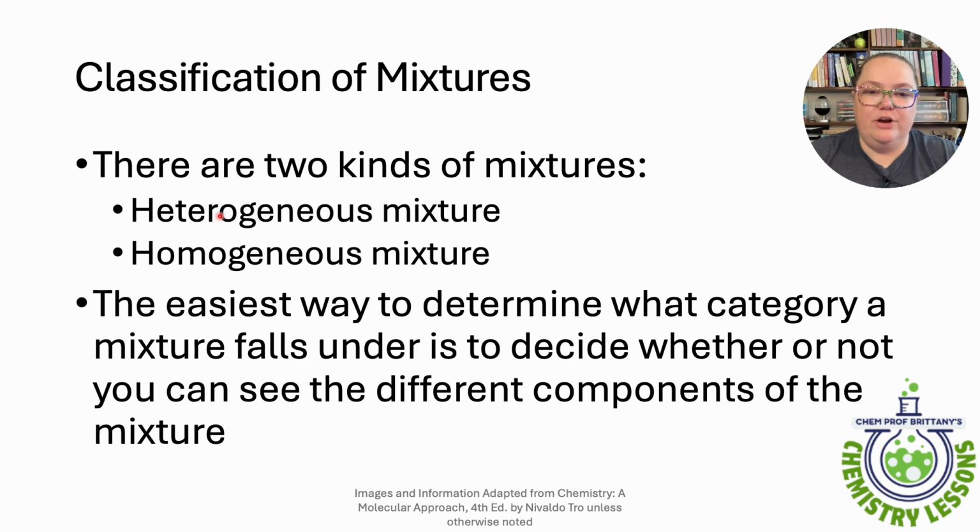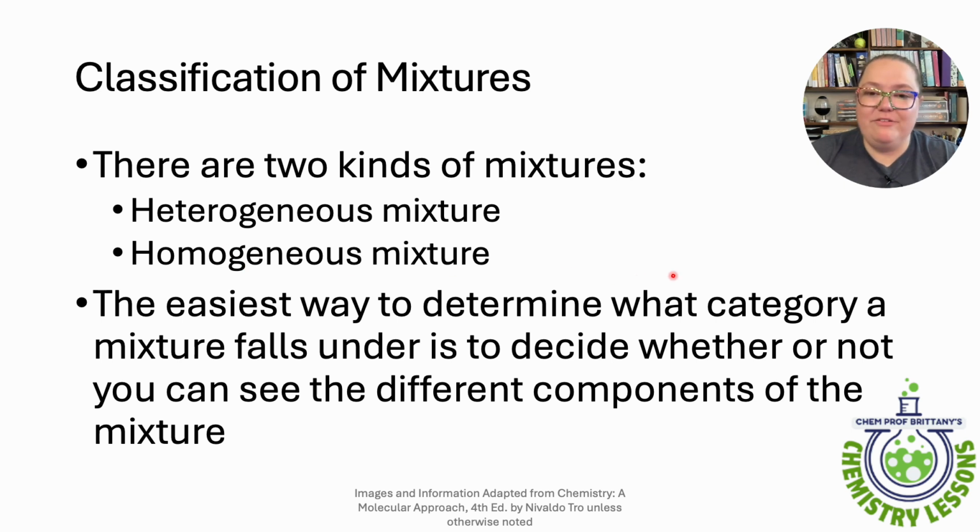The prefix hetero means different, and the prefix homo means same. And we have seen hetero and homo in other areas of our vocabulary that are completely not science related. It means the same thing, right? So heterosexual, you like someone of a different sex. See, still different, right? Homosexual, same sex. Homo, same, right? So the prefix here literally tells you what to look for.